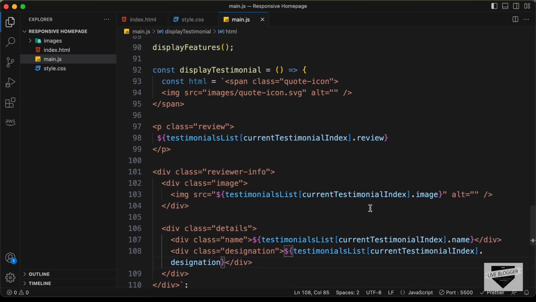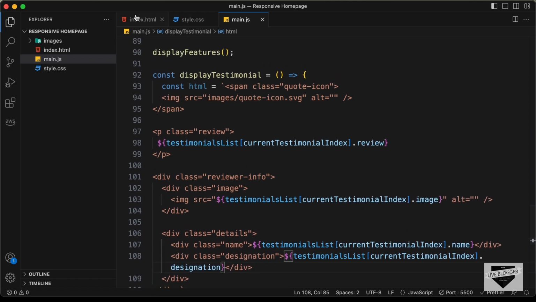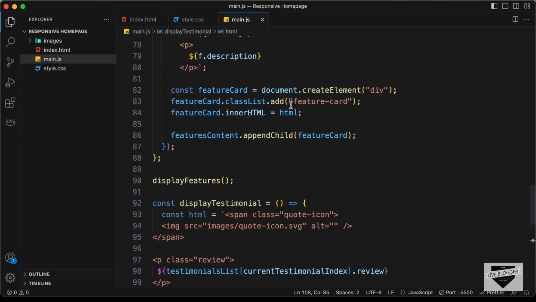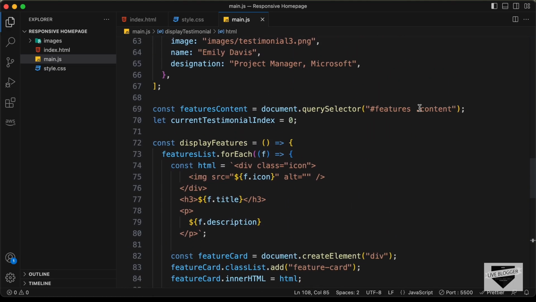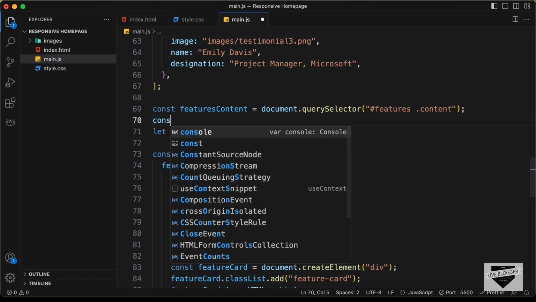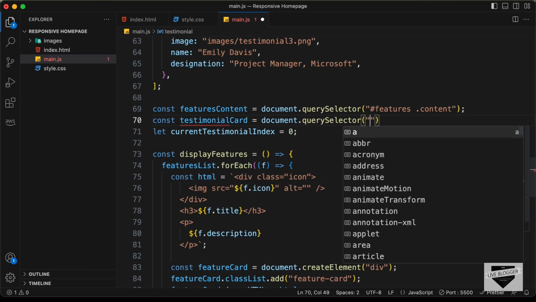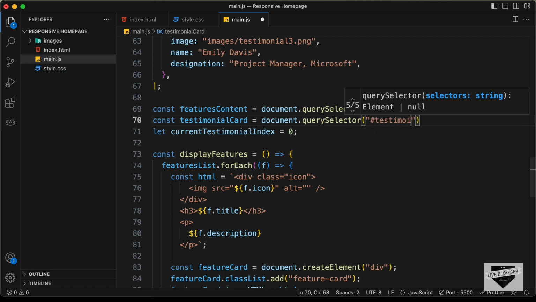Right now, what we need to do is add this HTML inside the testimonial card division. So let's go ahead and select this division. Let's go over here to the JavaScript, and let's type const testimonial card equals document.querySelector and testimonials testimonial card.